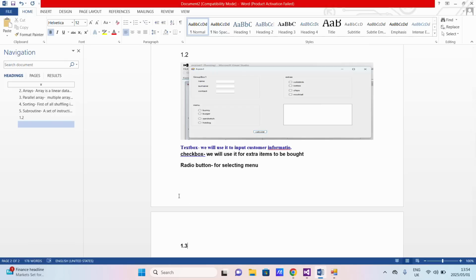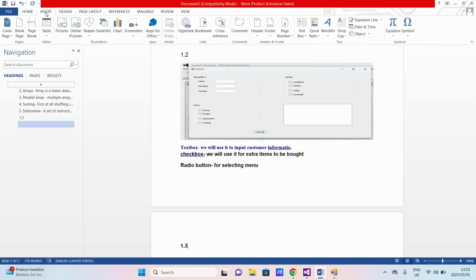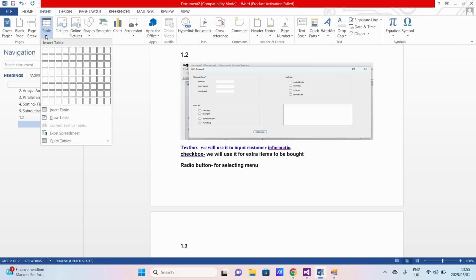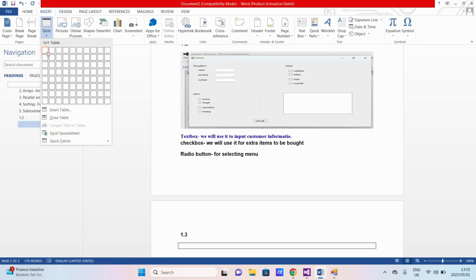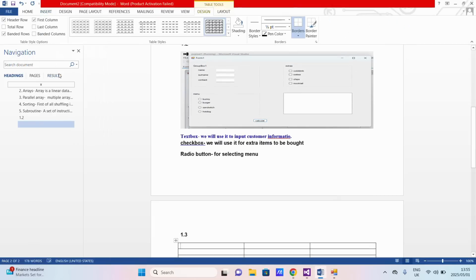So now let me come and say insert table. How many items should I do? Each IPO chart, I think we can do 3 pieces of information inside. I think it will do.